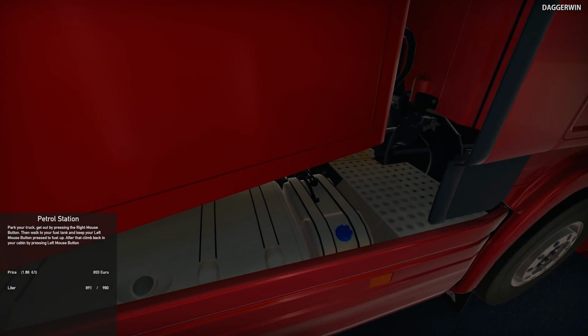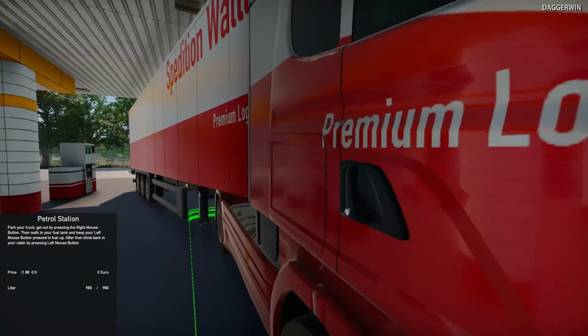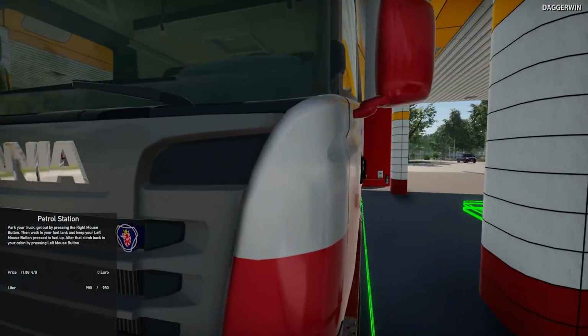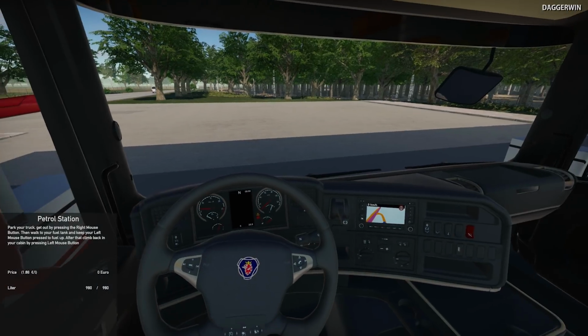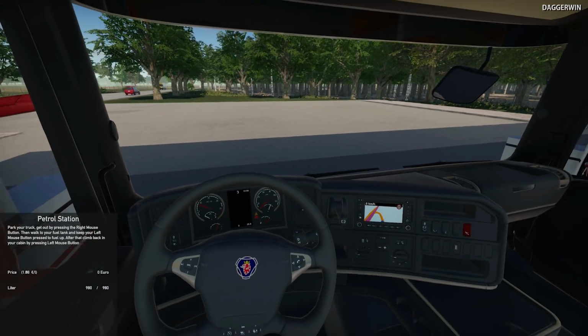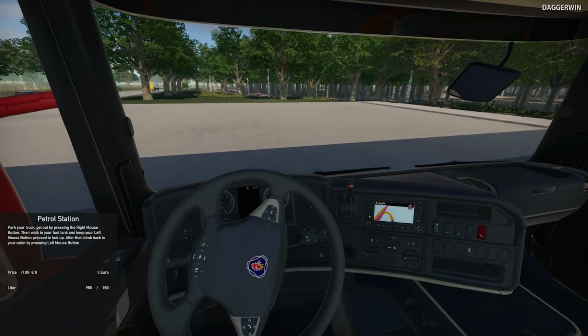So that's nice and expensive. Very expensive, €953, but you'd expect it, wouldn't you? You are filling up an HGV after all. A huge lorry. So again, we'll go back into cab view, spam Q. I think we've paid. Yes, we've paid. So let's go.